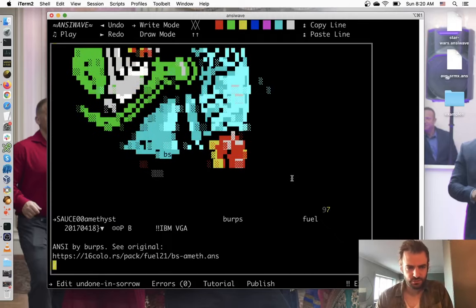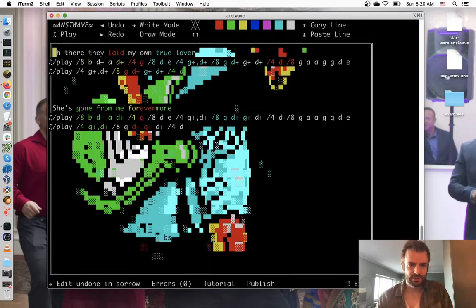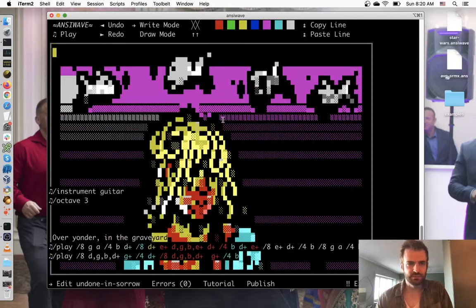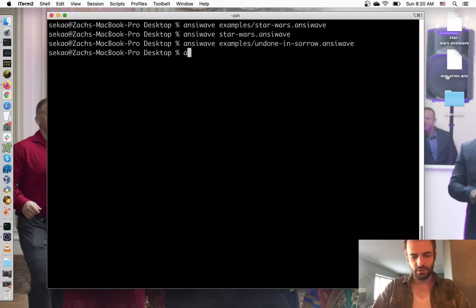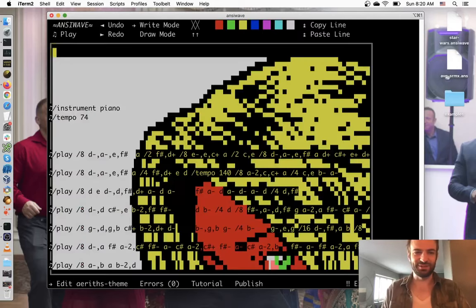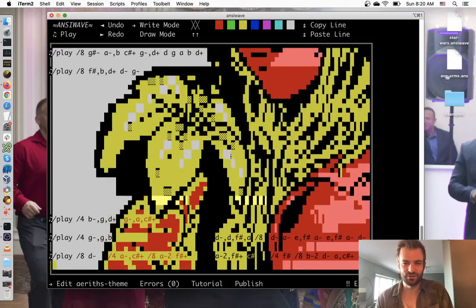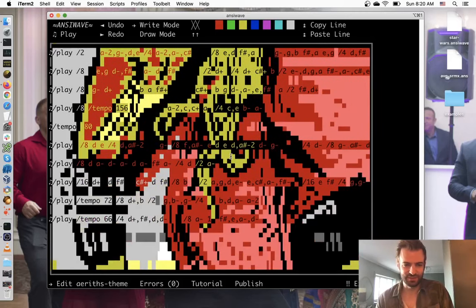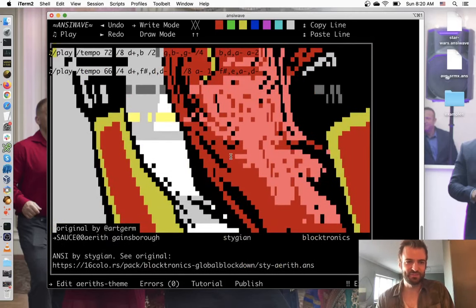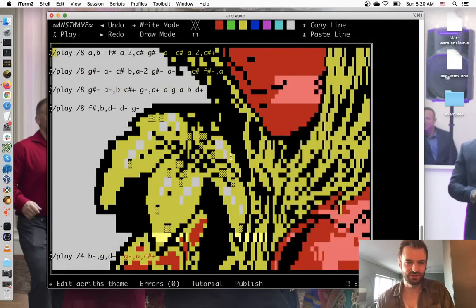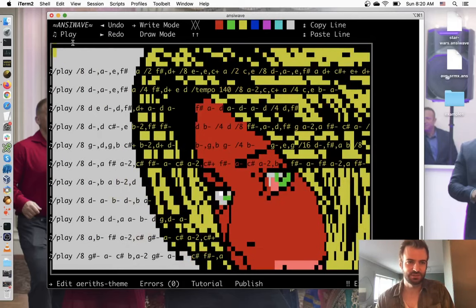That's also an ANSI made by somebody else. And I'll just show you one more here, because I always got to do this one. My little Final Fantasy music. This is a longer piece and a very cool ANSI that somebody made. I'm not going to play the whole thing because it'll take too long, but let's just play a little bit.